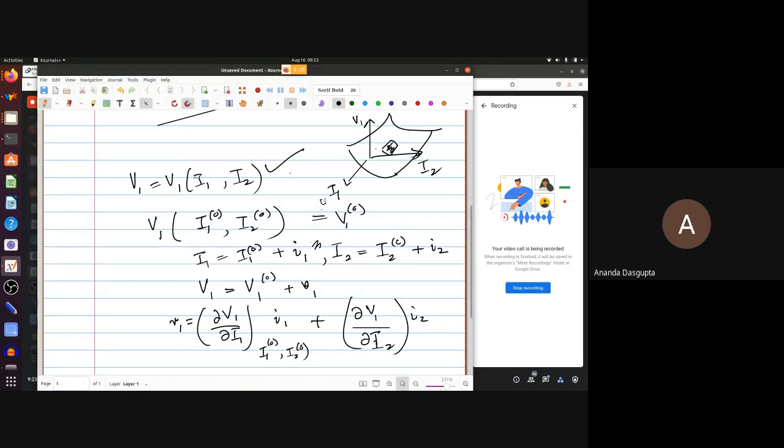And so that is the spirit in which we have used those problems. In fact, what you could say is that we have chosen the quiescent point or the DC point at 0 current, 0 voltage. So the actual currents and voltages are actually the fluctuations, because they are the deviation from 0. Okay, does that answer the question?